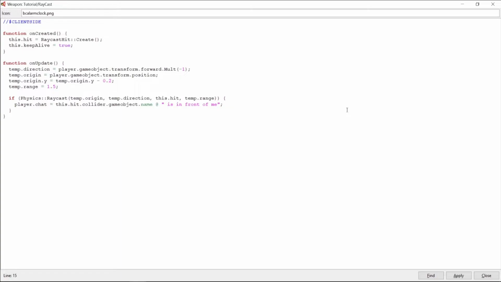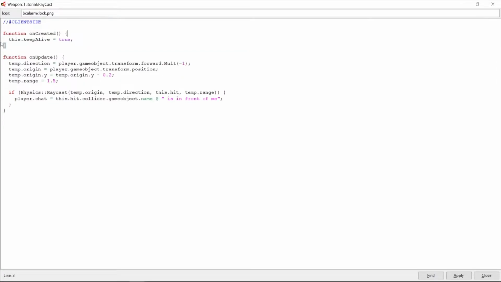Now, something really cool. By slightly editing the code that we just wrote, we can change from a single return hit, from one single object that's been detected, to multiple objects that have been detected, all returning at once. The way to do it is first, we don't need a raycast hit created anymore, because what we're going to use will automatically create an array of raycast hits.